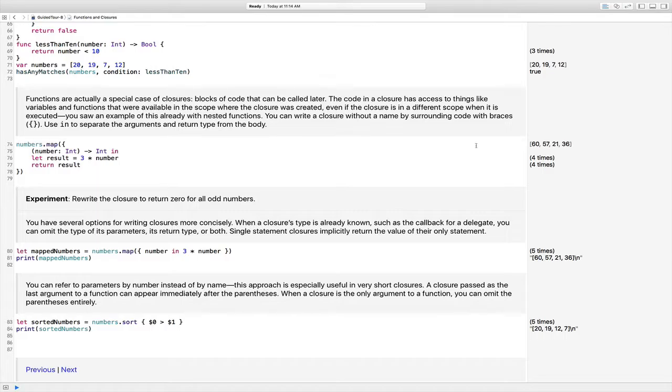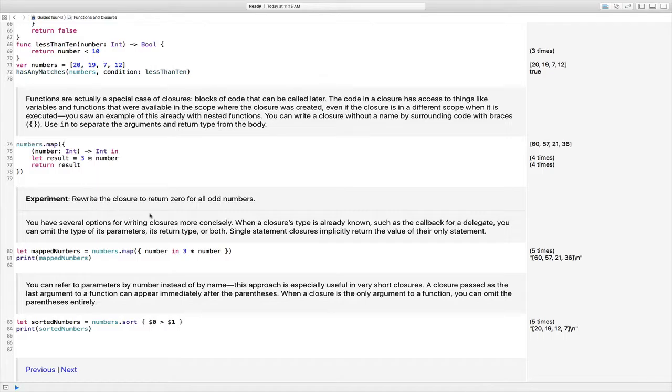So what happened was we passed the numbers array in, and then we performed this multiplication where we multiplied it by 3. Right? That's what happened. Look, 60 times 3 is 20. Huh. So it's not a loop per se. So there you go.